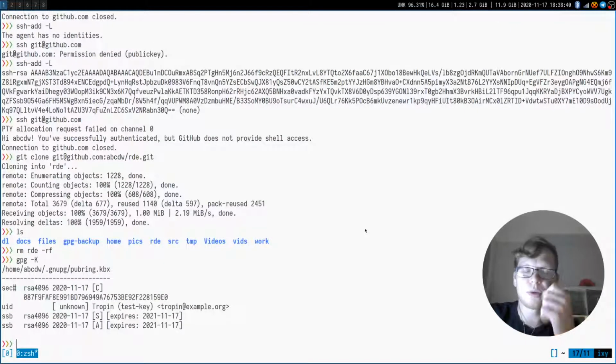Now I have only two subkeys in my keychain for signing and authentication, but in reality I would like to have one more for encryption.